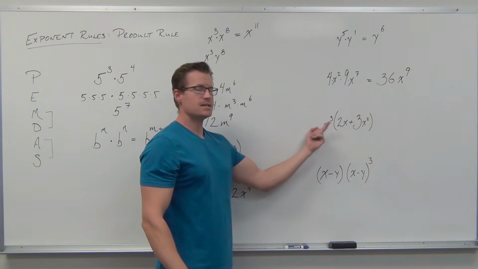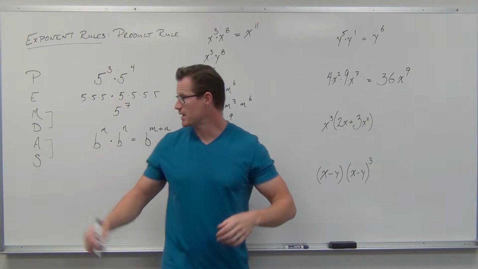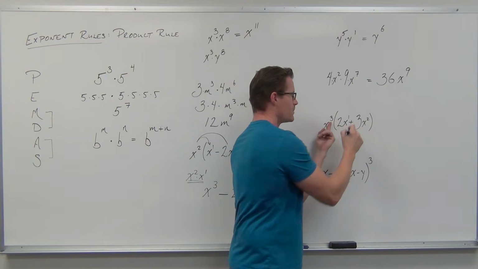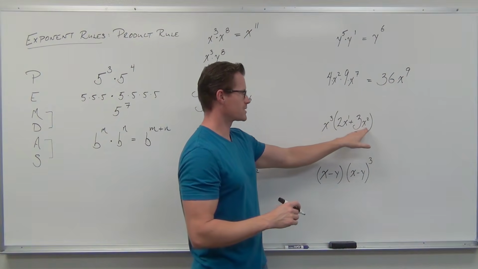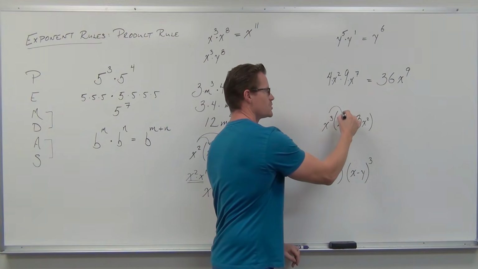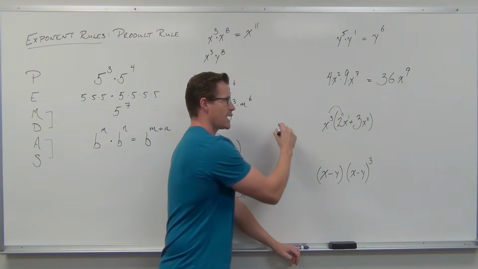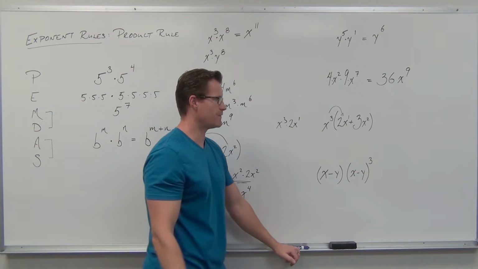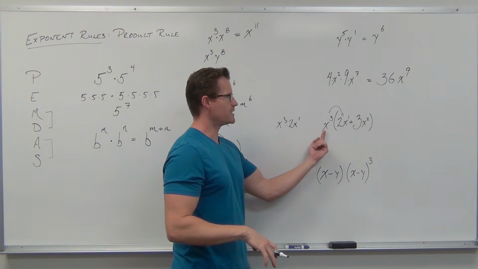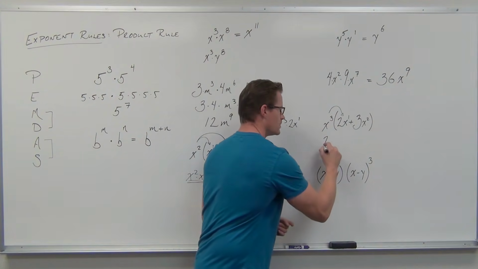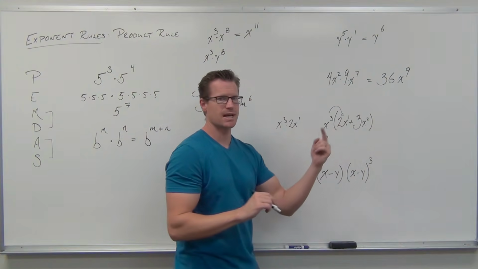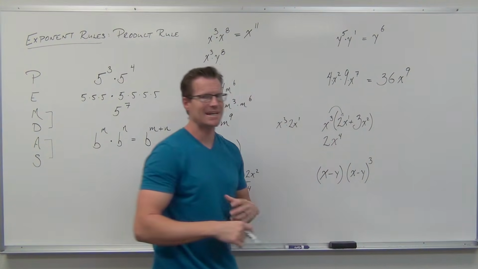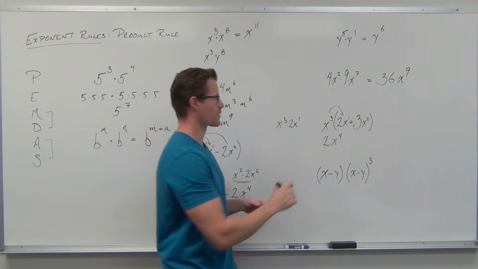Next one, if I see distribution, distribution is a multiplication concept. We're seeing multiplication. So I'm going to look through here. That's got an exponent, looks real good. This one, I'm going to give it 1 so I don't miscount. This is 2. Okay, that's fine. If I see distribution, I'm seeing multiplication. So off to the side, I can write x to the 3rd times 2x to the 1st if I need to. If that's you, that's fine. Don't worry about doing that. If I don't, then I go, okay, 1 times 2 is 2. x to the 3rd times x to the 2nd. What I do with the exponents is one level below what I see. I'm seeing multiplication. I'll be adding the exponents. Either way gives you 2x to the 4th.